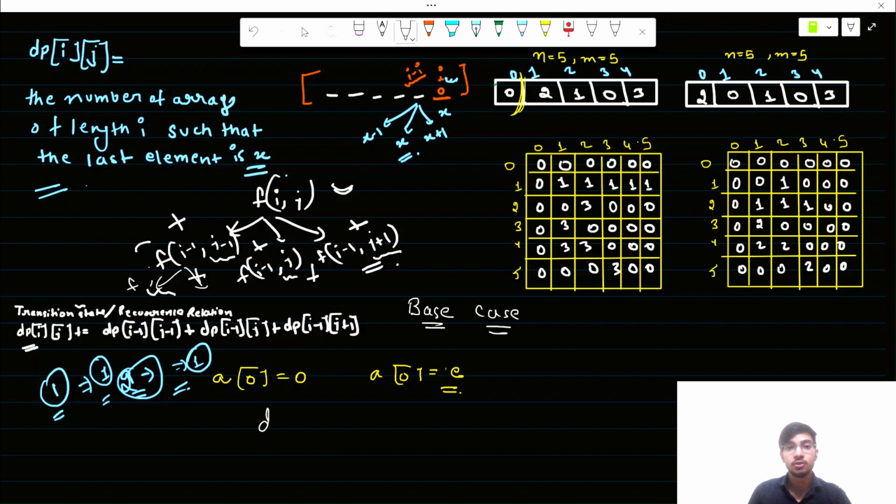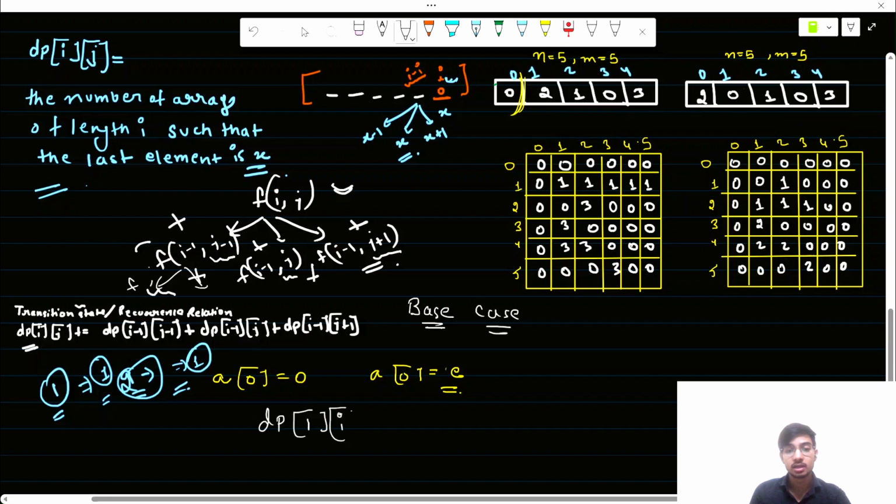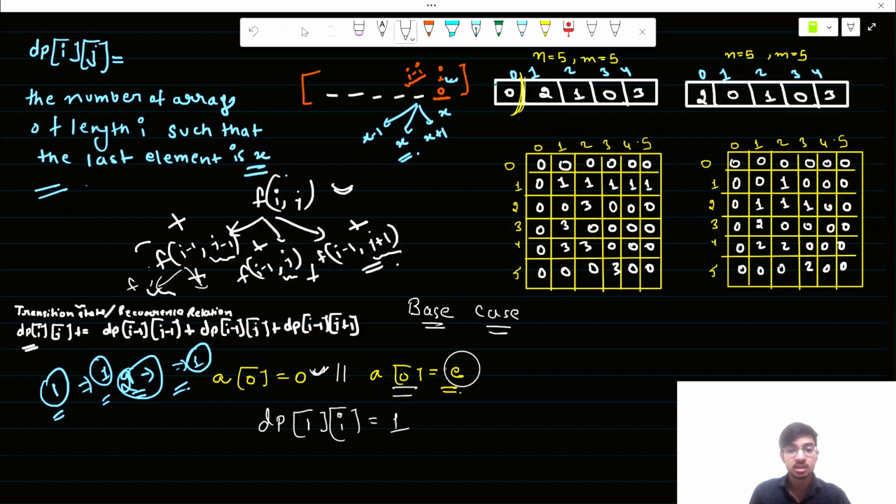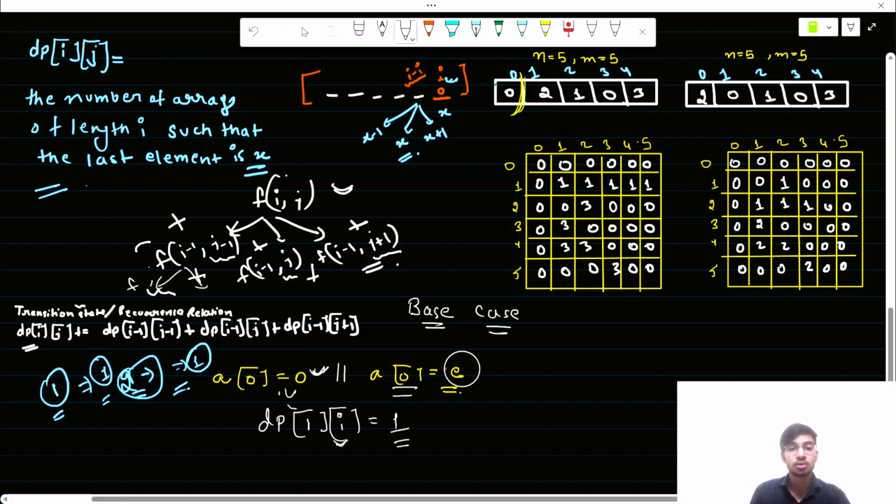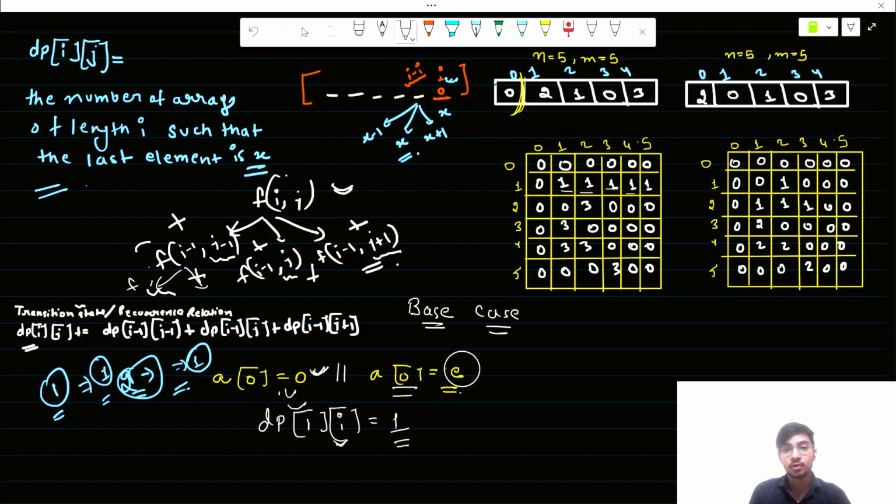So what you have to do is dp of 1, i equals 1 if it is 0, or if there is an element, you put dp of i equals 1. If there is 0, you fill it with 1 for every 1 to m. And if it is not, for that element you fill it with 1. So this is the base case. If there is an element, the number of possible arrays that matches the description is 1. If it is 0 and you choose 1, the number of possible arrays for that chosen element is going to be 1, of length 1.